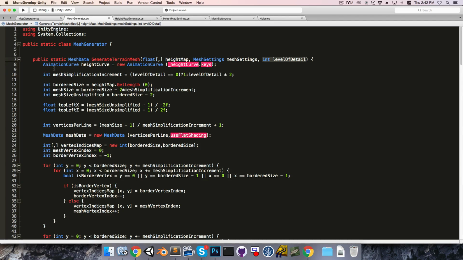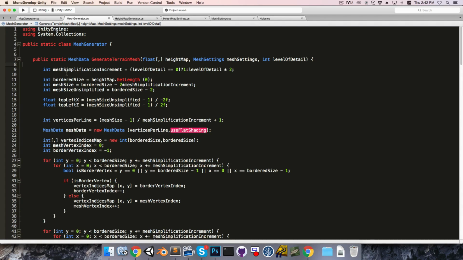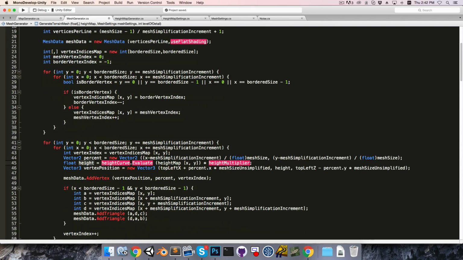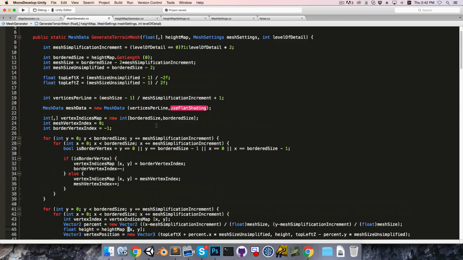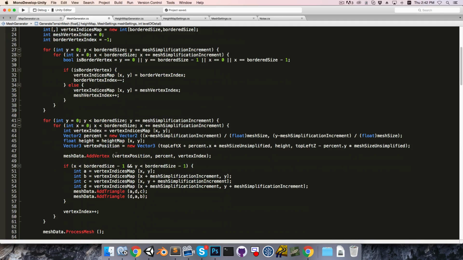Okay, now we can remove the height curve from here, and when we're getting the height, this is no longer doing any of this height curve.evaluate or multiplying by the height multiplier. Use flat shading is stored in mesh settings, so let's say mesh settings dot, and then to get the vertex position, we also now want to multiply by the mesh scale.